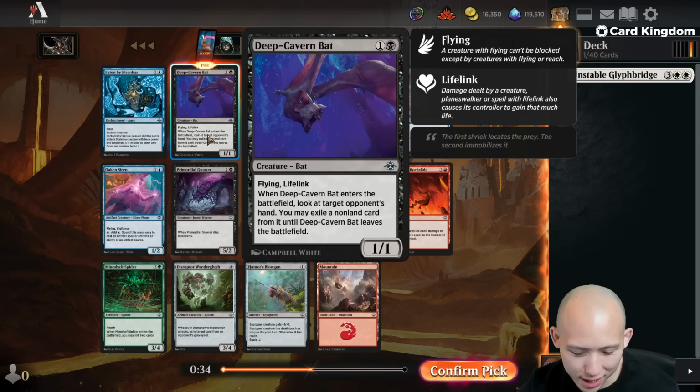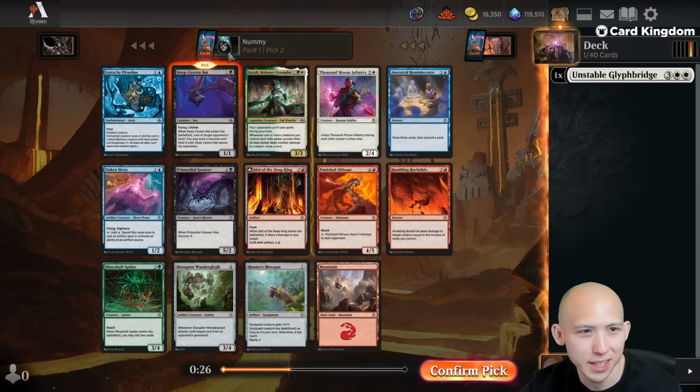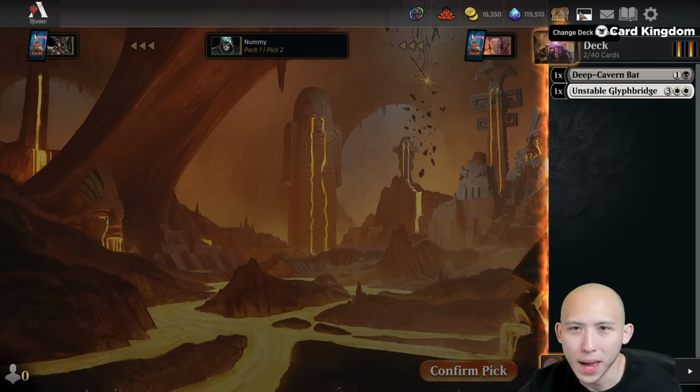The 1/1 Flying. Actually, there are two 1/1 flyers. Both of those are good, too. Kind of crazy how pushed all the 1/1 flyers are, but yeah, I think I like second picking this Bat here. Black-white, I think, is more of like the sacrifice grindy archetype if we do end up latching onto our first two colors. Let's go batting.